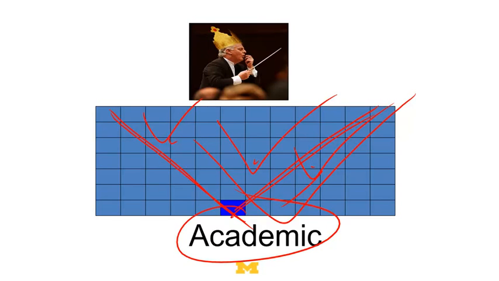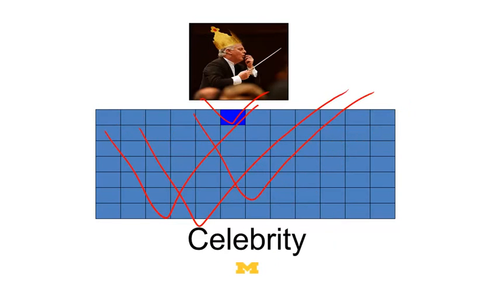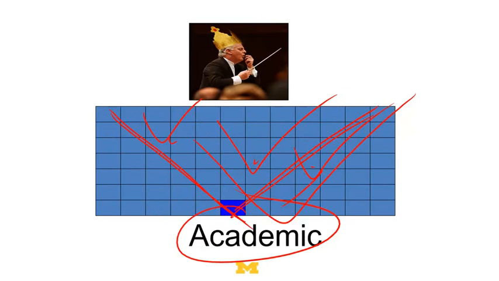Well, let's think about the ramifications of that. What we'd like is to get a standing ovation if the performance was good, and to not get one if the performance was bad. But what's happening is everybody's cueing off these celebrities who really don't know what other people think, and nobody's paying attention to the people in the back who really do know what everyone thought. So this means that maybe the system isn't going to aggregate as well as we'd like it to, right? So maybe we're not going to get the right answer as often as we expect to.